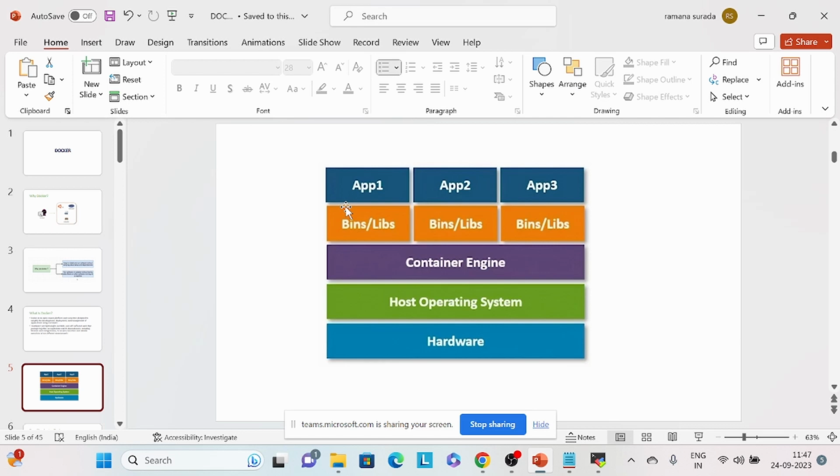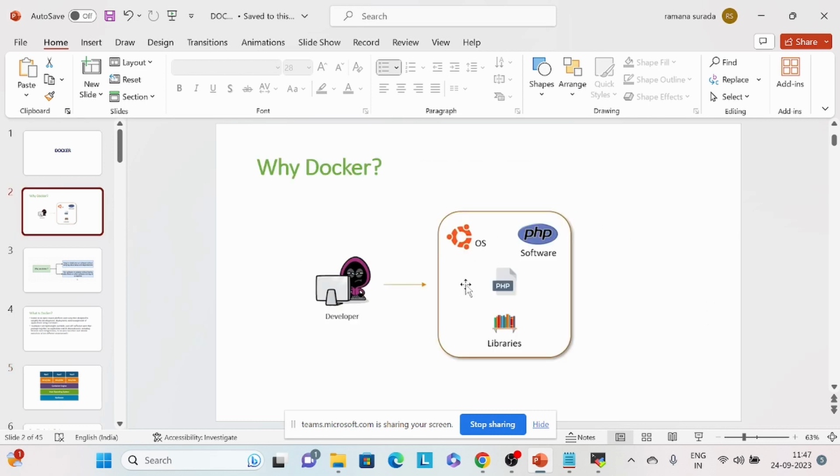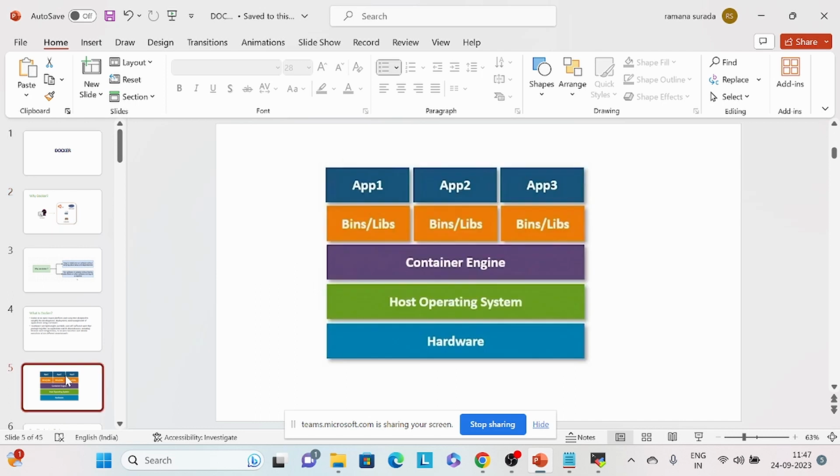But the thing is, the container will not have an OS actually. Here I have represented the OS inside the container, but actually the container will not have the OS inside of it. So what will happen then? It will simply share the OS with this operating system.